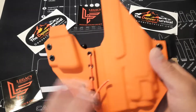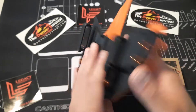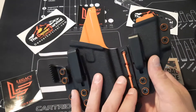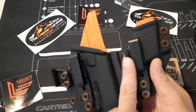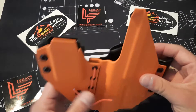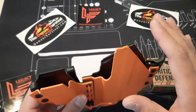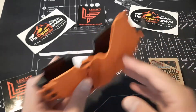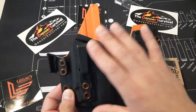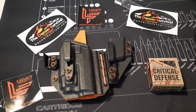Use the affiliate link if you like — if not, totally fine, no big deal. We have the traditional black with the hunter orange, and the lighting does make it seem like a different color, but that's alright. We also have the hunter orange paracord on the washers, and I'm really excited to start training with it — running and gunning, working on drawing from concealment, especially going from iron sights to a dot. Training is key, and you want a good quality holster to support all that weight. Let's take a look at the fit and finish.